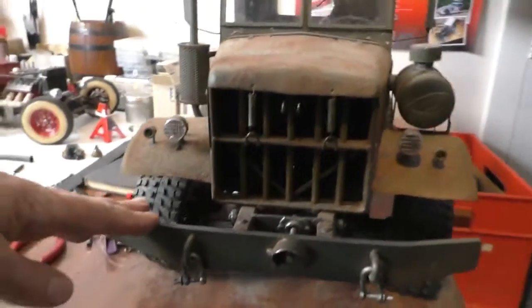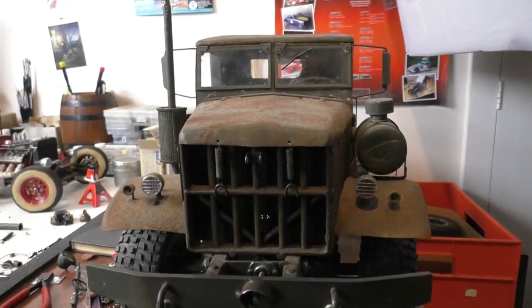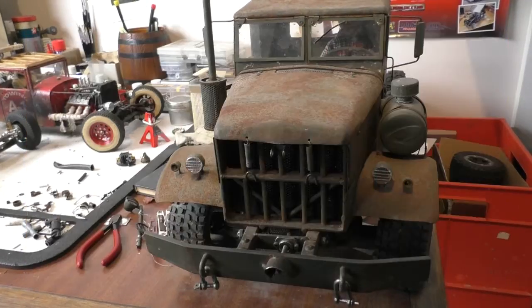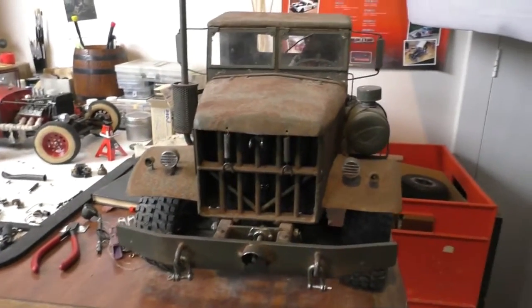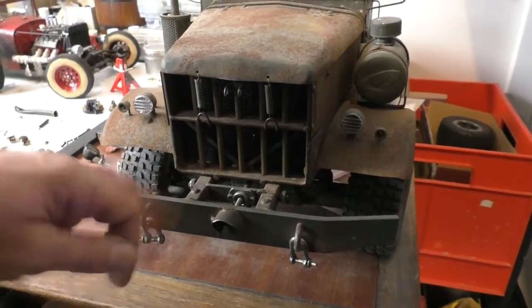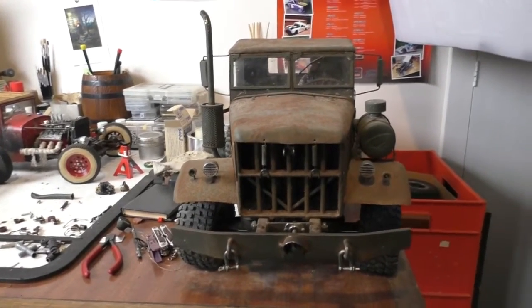But I can remove this style of bumper and fabricate another bumper that looks more like the bumper in the Duel movie, and also do this grill maybe. Not sure if I'll do that in this video today. I'm more interested in doing the bumper and trying to fit it to this. All right, let's get at it.